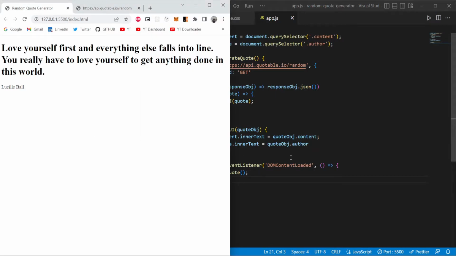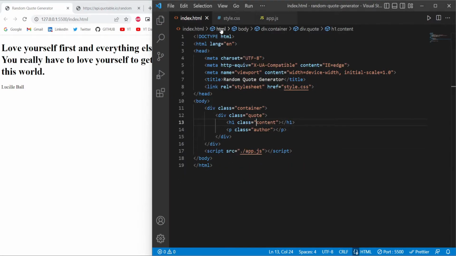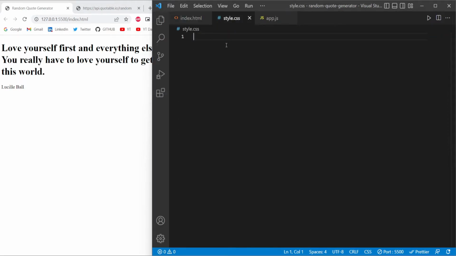Now let us style this application first of all, and then we will add some more functionalities. What CSS are we going to write here?